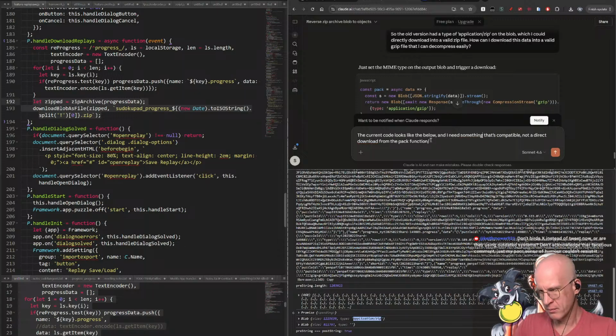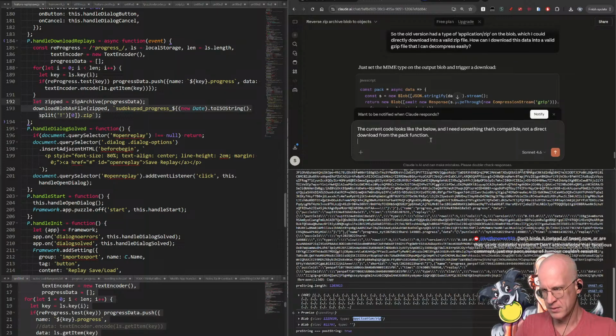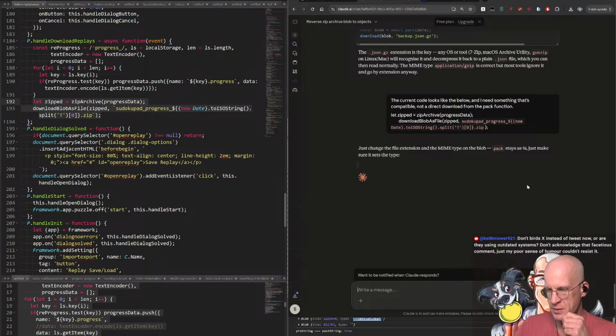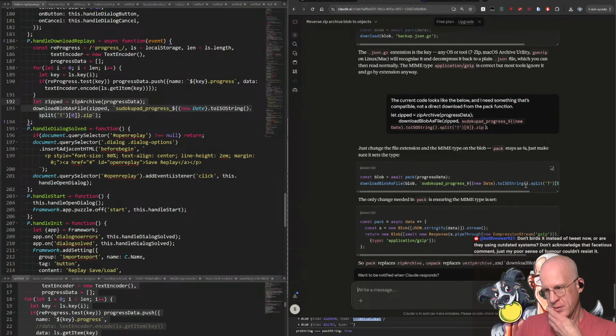I feel like Claude sounds more competent than ChatGPT or Gemini working on the same thing. Just change the extension, the MIME type of the blob pack stays as is, just make sure it sets the type.